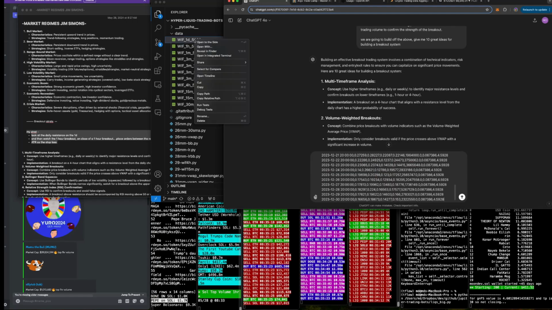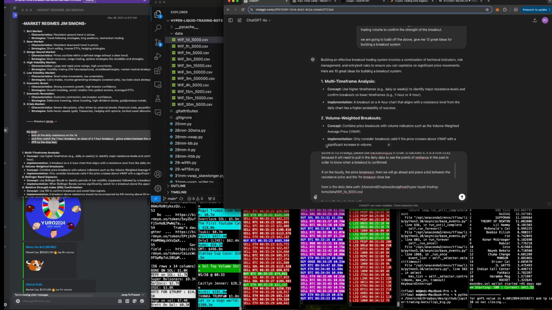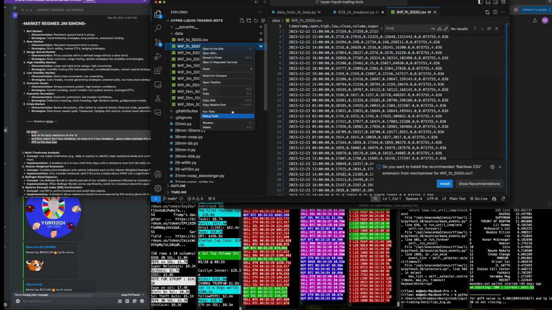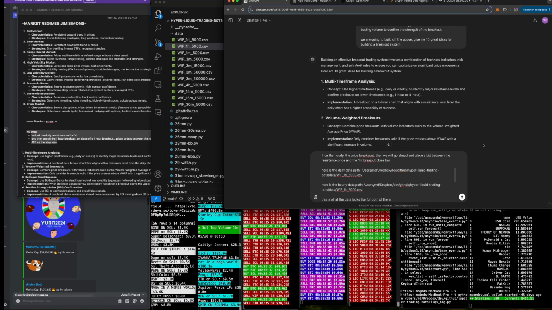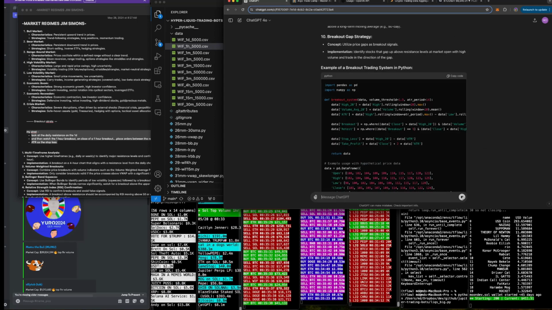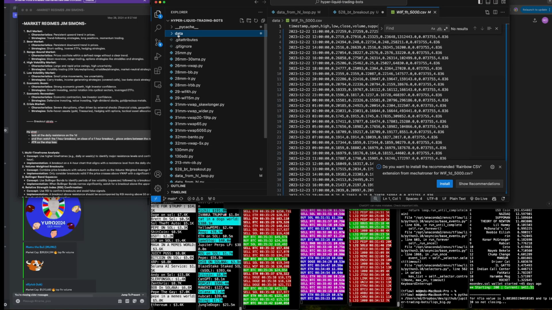Okay, this is the daily path. Copy path. Okay, this is the hourly path. Copy path. Okay. All right, sick. Let's see what she can do, and it'll help us out a little bit. Get the format right at least.